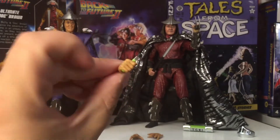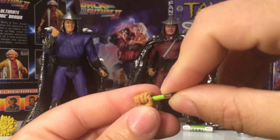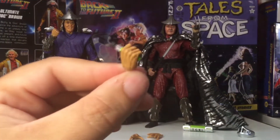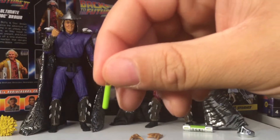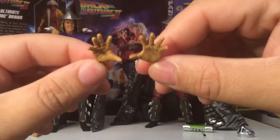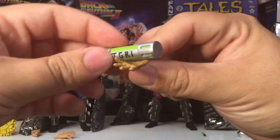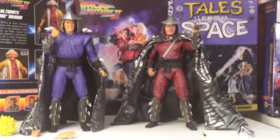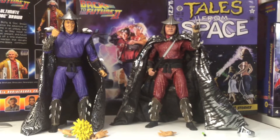And the last vial of ooze — he must have drank all of it. I already put it in the gripping hand to show you how it fits. You just slide that in the slidey hole — it fits in pretty good. Do not lose this vial of ooze; it's a small accessory. That's what makes Super Shredder. We also get open palm hands. He doesn't come with a hand to actually grip the TGRI canister, so you can kind of just set it in there, but it'll fall out if you move him. Those are all the accessories for the Secret of the Ooze Shredder.